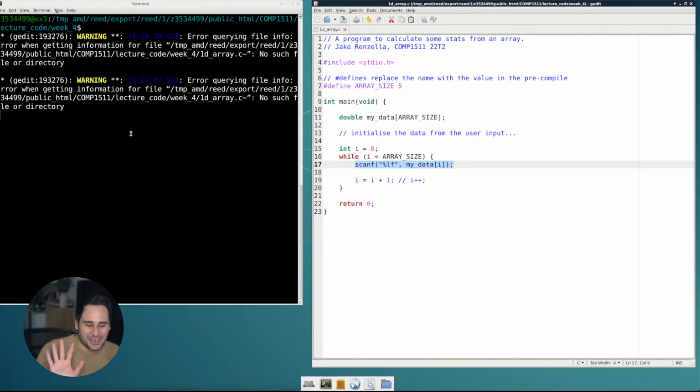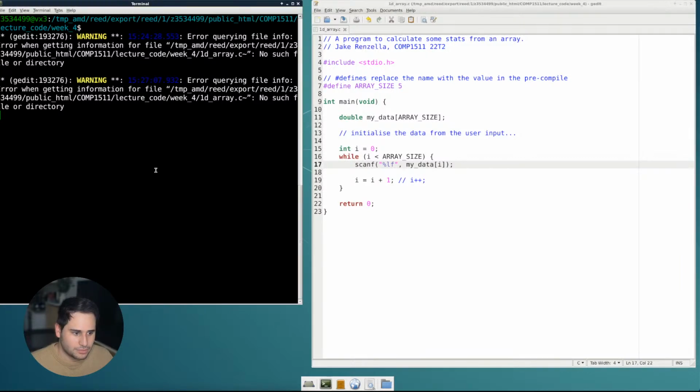Now, remember, with arrays, we don't need to put the ampersand. Is that right? I think that's right. Oh, you still have to? I might have misremembered. Oh no, you do.